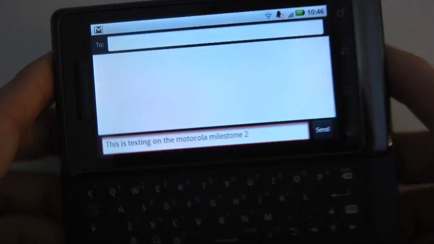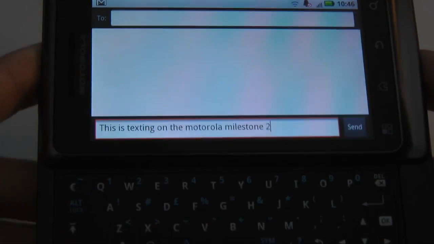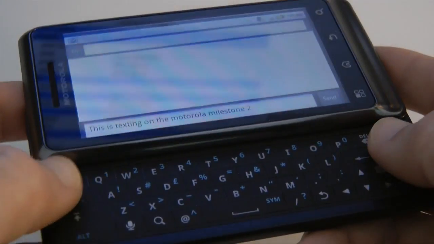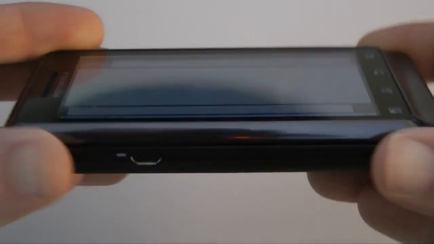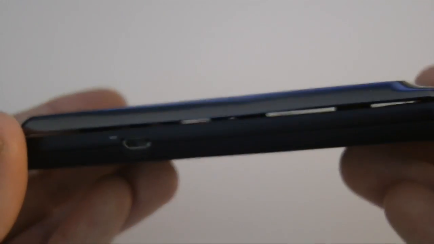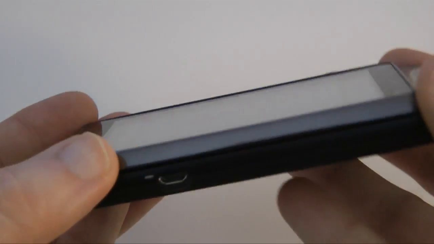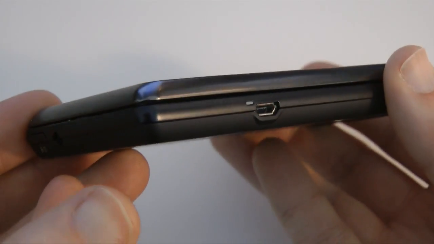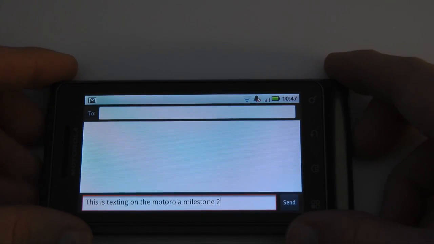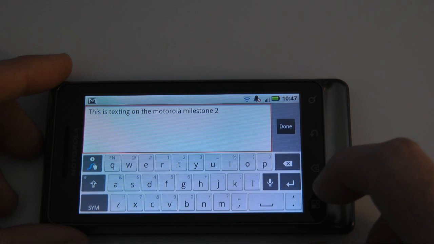And there we go. So nice quick text entry using the physical keyboard. I like this a lot, it's a nice addition. If I just collapse the phone back down so that it's in the body of the phone, it doesn't add a lot of bulk to the handset, and it is a nice motion as well when you actually release it. It doesn't slide up or angle up, it just stays at that same sort of angle, and it really doesn't add a lot of bulk to the handset. So I think that physical keyboard on the Milestone 2 was a worthy addition to this particular handset.